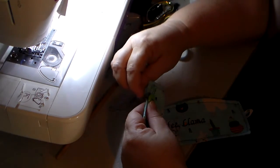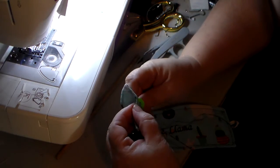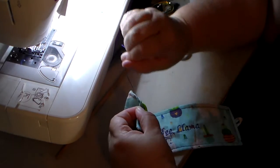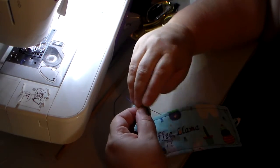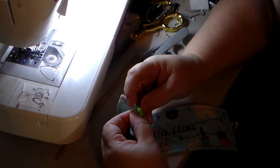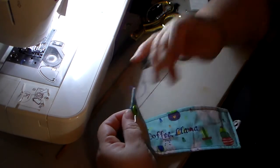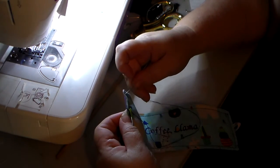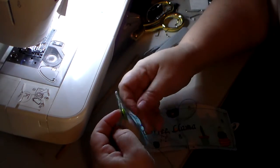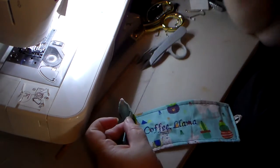I do about 5 or 6 stitches over the top of the needle. And then I go down. And then I wrap it around the needle. Oh, this one is still going through. This is the second one of these I've made today. I always get it caught on the corners too for some reason. Should go down, back up. I think this is where I did it.